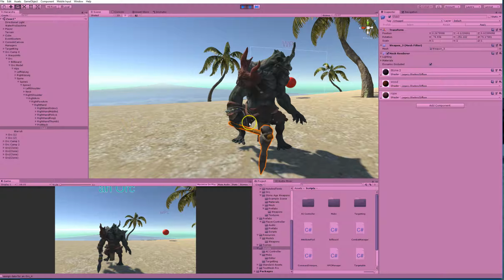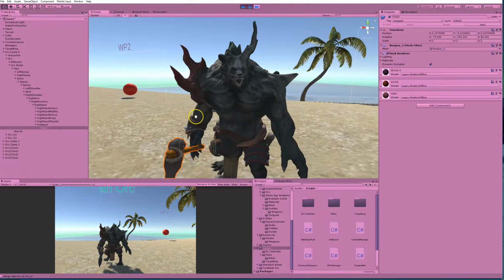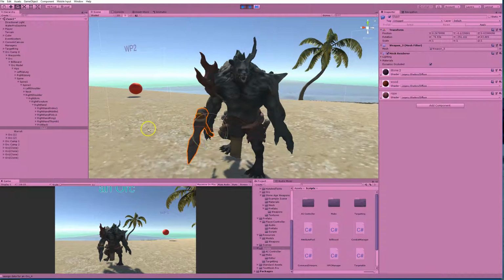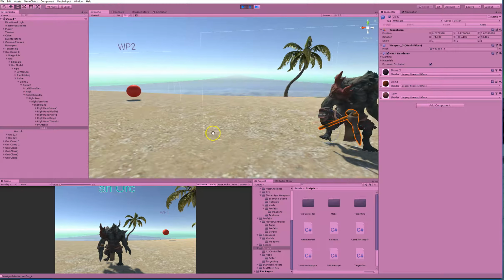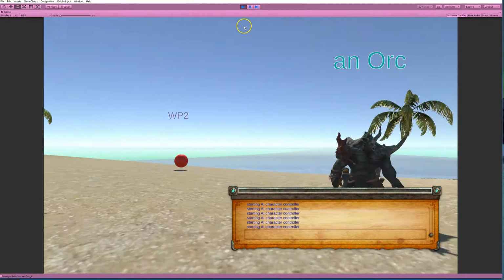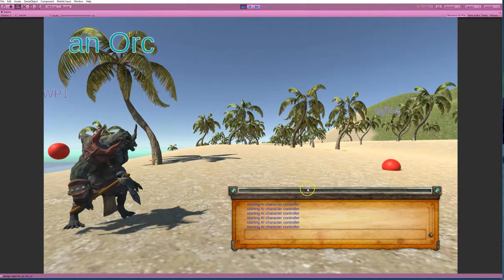Now I have the club connected. I can bring him up like that. I think that looks okay. That probably looks a little bit better. And then I'll just undo the pause and see if that looks okay.